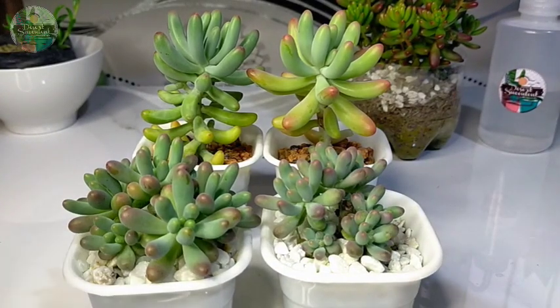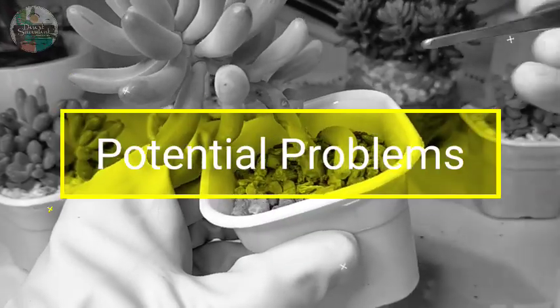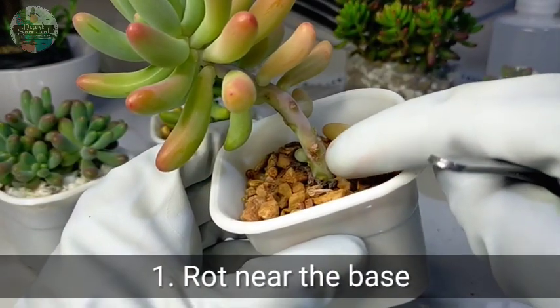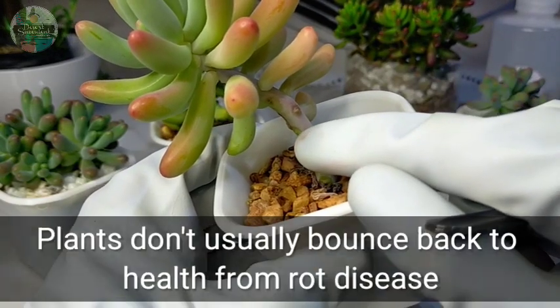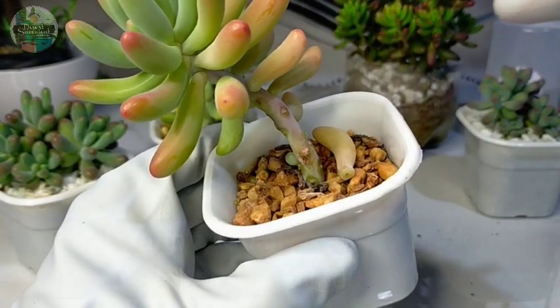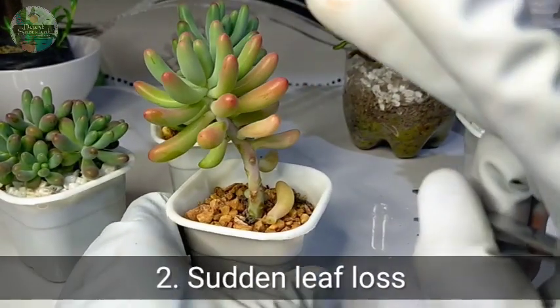Then, same process. Pag lumaki na siya, and when it's ready to be beheaded, we can immediately do that one. If you notice na nag-rot na or nangitim na yung pinaka-base ng ating stem, we cannot save it anymore kasi patay na po yan. All we need to do is behead sa upper part na healthy pa, then you can just plant it again. And number two is yung ating sudden leaf loss.